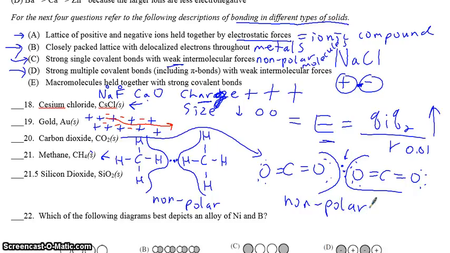The last one, and I changed this one up a little bit, go ahead and put strong covalent bonds. So macromolecules held together with strong covalent bonds, that would be solids like silicon dioxide. And there's not many of these. Elemental carbon does this, elemental silicon actually does this. And what happens is you get yourself a macromolecule. Macromolecule means a huge molecule, in which the carbons, in the case of carbon, are actually connected to each other tetrahedrally, and it's like one huge covalent bond, non-stop covalent bond.